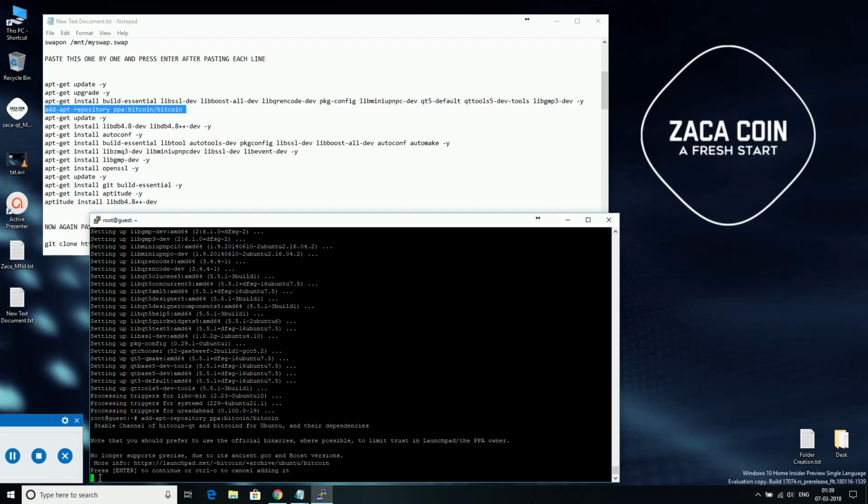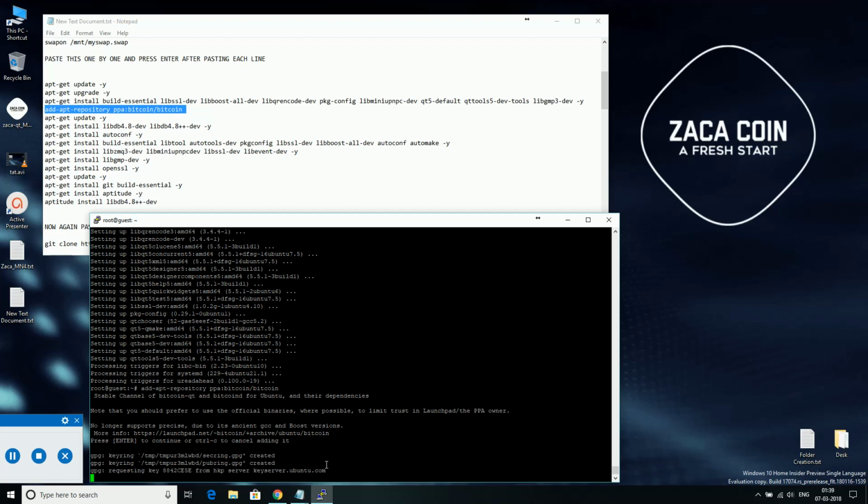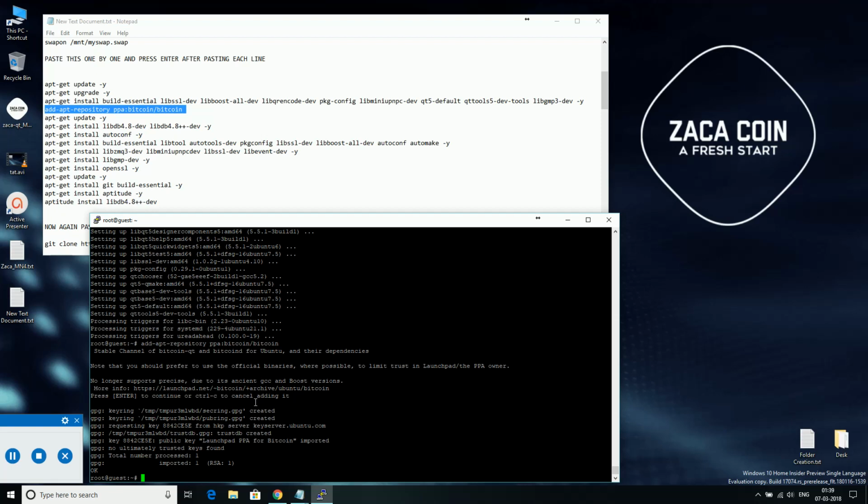Now it will ask you to press enter to continue or control C to cancel adding it. Press enter. Do not skip this part or abort this part. Press enter immediately after this warning appears.